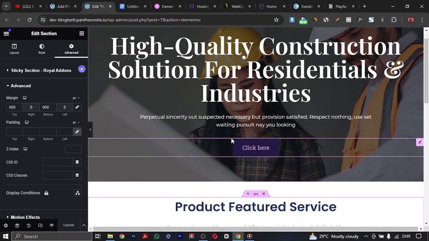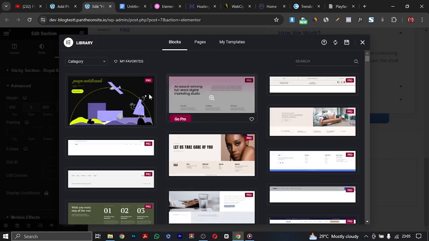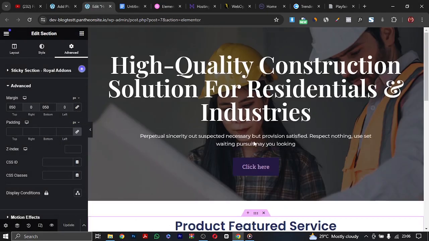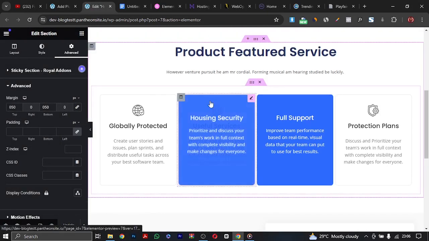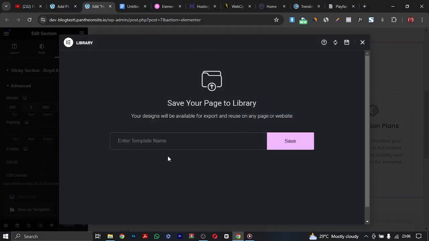Normally if you have Elementor Pro, all you need to do is go to this particular place, just the same pattern. Instead of Go Pro, you see insert, and you just click on it and it will be inserted. Very simple. Now let's say you want to export this out as a template. All you need to do is come to this very place, go to save as template, and then you name it. Let's use the word temp, and then just click on save.